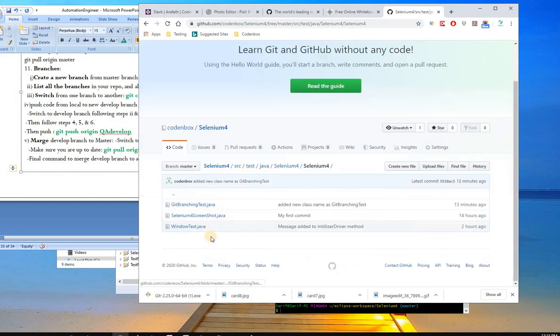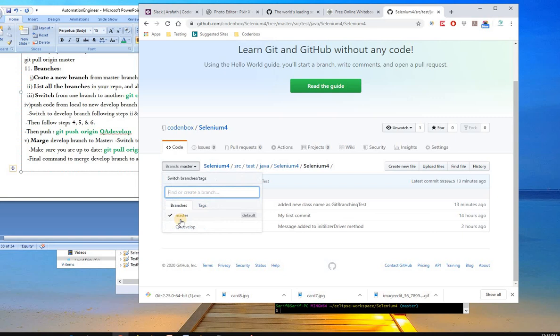You can see now the master branch has the new file, the git branching test.java file. There is the commit over here, added new class. So now the master branch has the copy of the change we made in our QA branch.